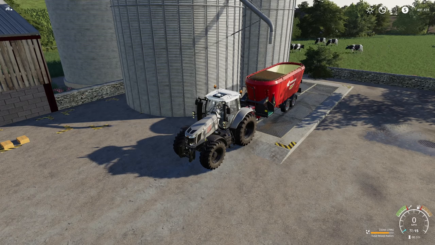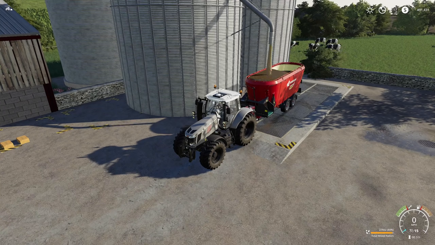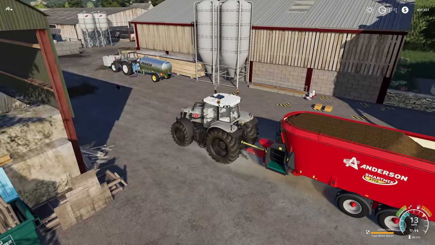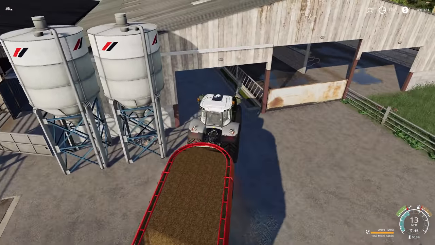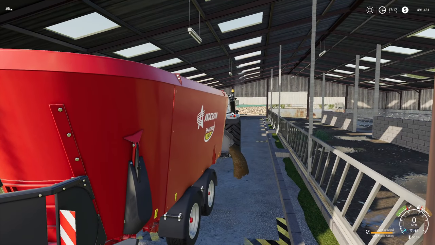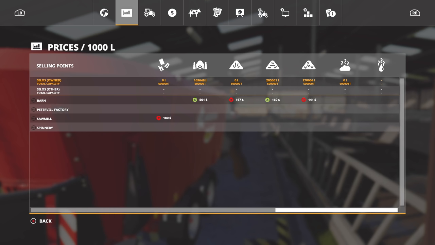You're probably looking at that going, DJ, you've got TMR already. You didn't need to put straw in there. Well, straw is just a filler, especially since straw is much easier to come by than hay or silage. It is, wow, this is turning really good. It is much easier to come by. And not only that, but we might have like, I don't know, 170 some thousand liters of it. So yeah, we're just gonna keep using that.